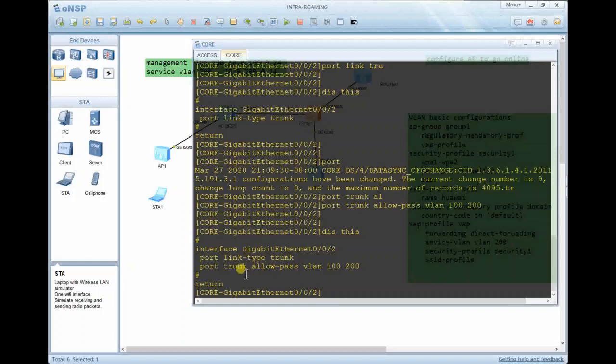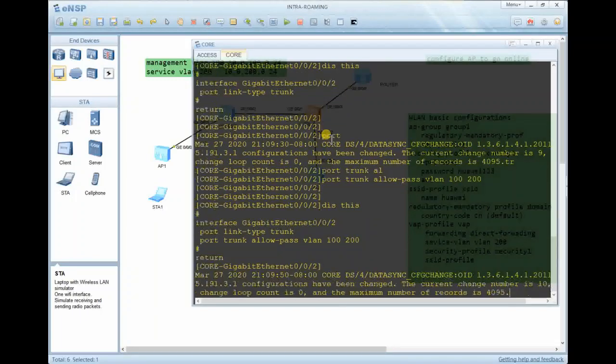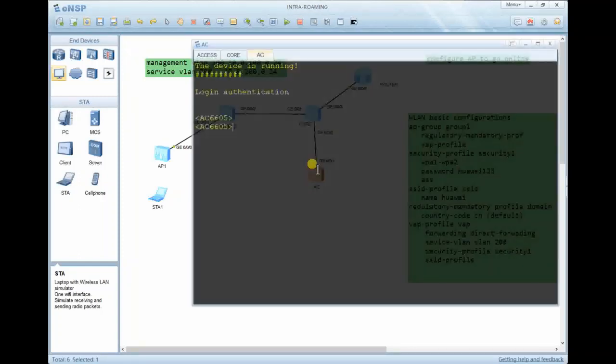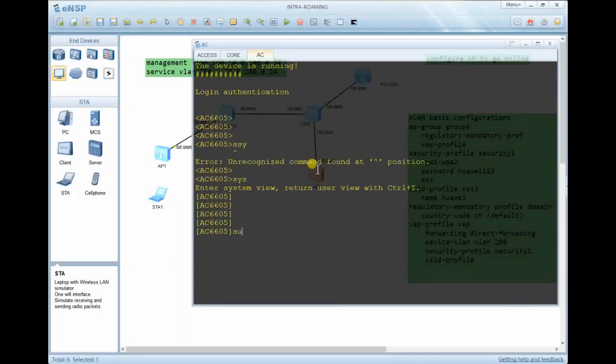Now as you can see, VLANs are passed to the interface GigabitEthernet 0/0/2, so I need to allow them to pass through this interface GigabitEthernet 0/0/1. Okay, system name access controller. Okay, clear screen.